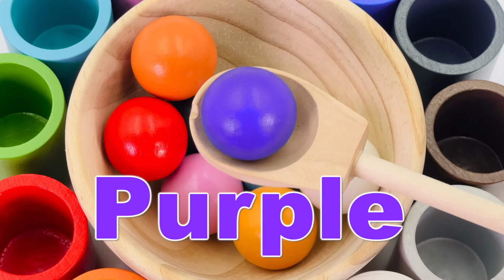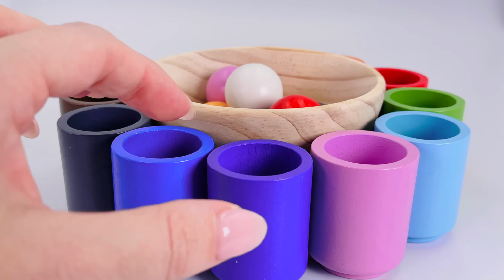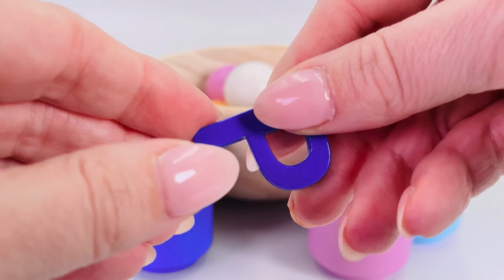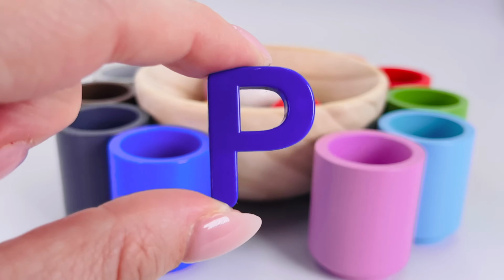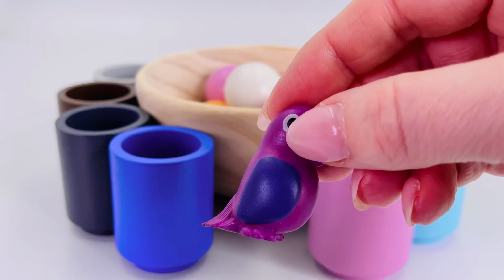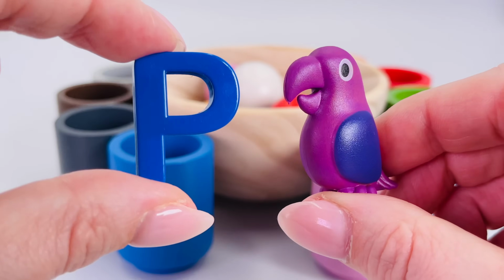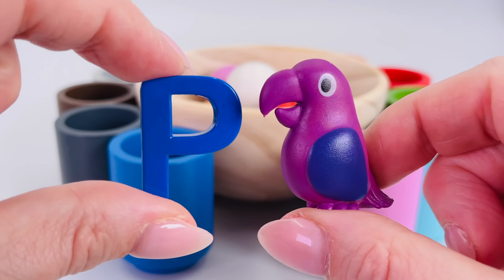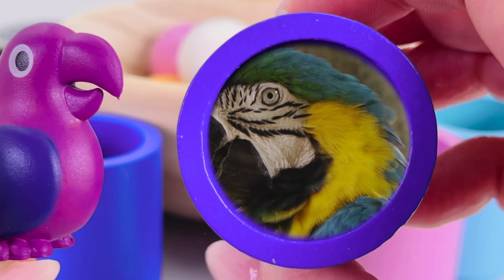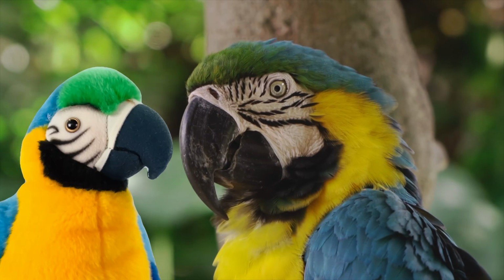This time, I think I'll pick the purple ball. Let's put it in the cup. I can see something. It's the letter P. What else is inside the purple cup? Oh, it's a purple parrot. P is for parrot. Let's take a look inside the cup. Oh, this is a really colorful parrot. That's like me. I'm a parrot too.